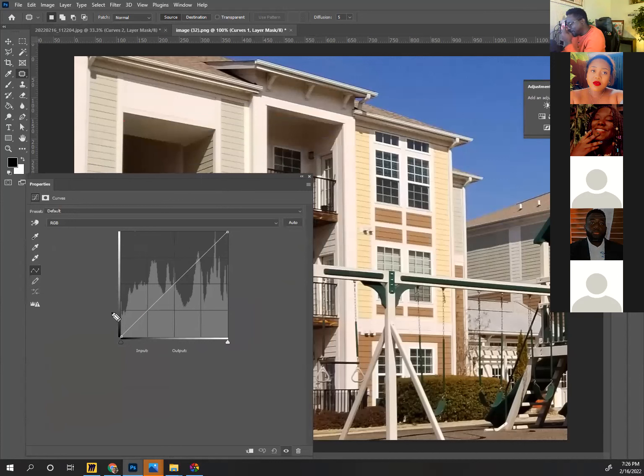What this histogram is saying is that this end of the graph represents all pixels that are black. This end of the graph represents all pixels that are white, right?